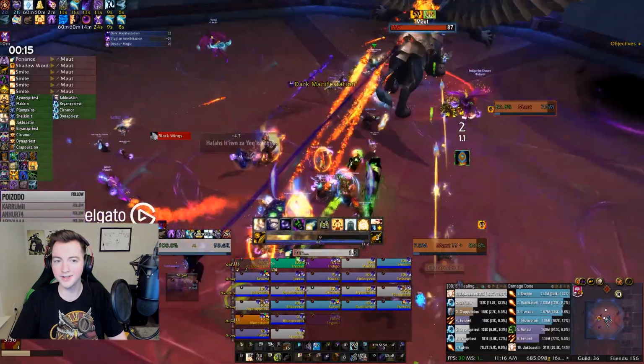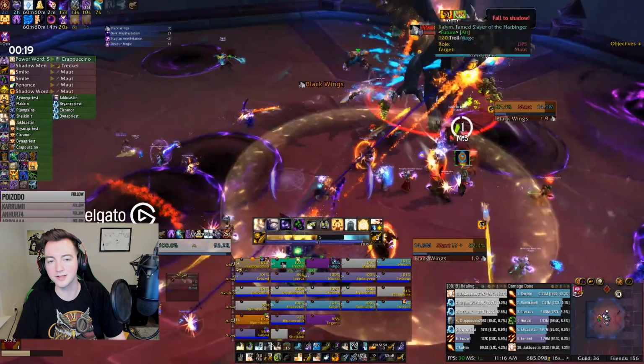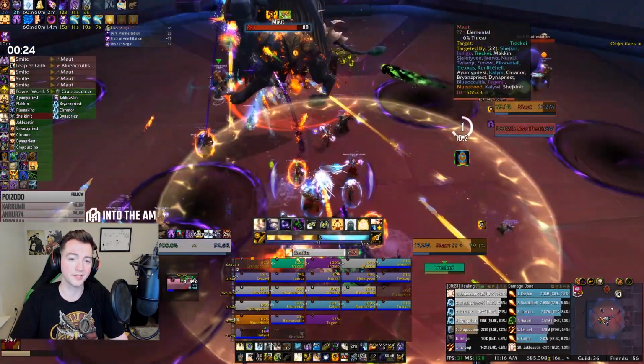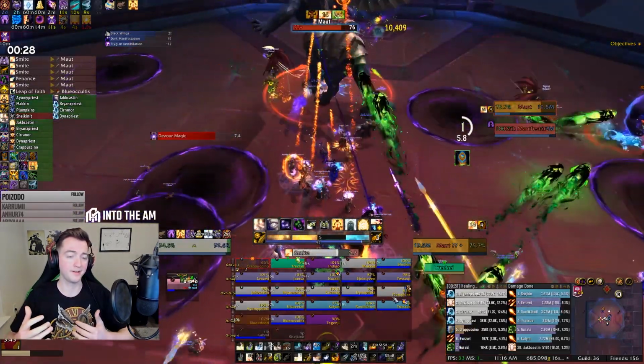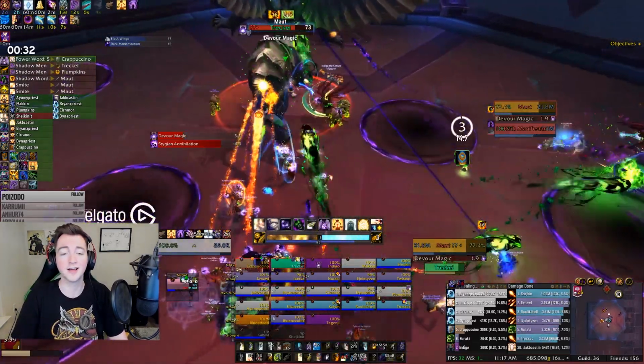Now, big thing to keep in mind is that as Disc Priest, you can easily use your Radiance charges here and there to be able to deal with a lot of the Devour Magic damage, as it's light enough that it can be justified by using that quick cast out of Radiance, but you don't want to really pop any big cooldown for it. What you want to use your cooldowns for is the Stygian Annihilation.